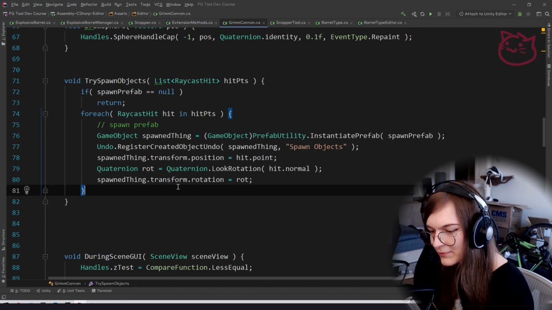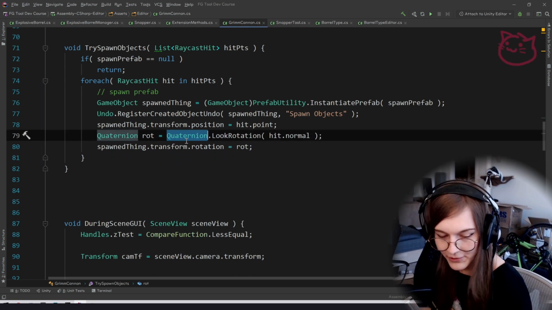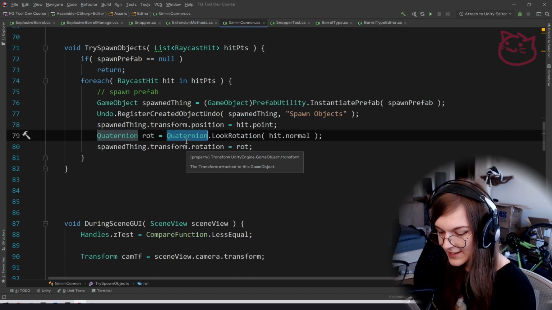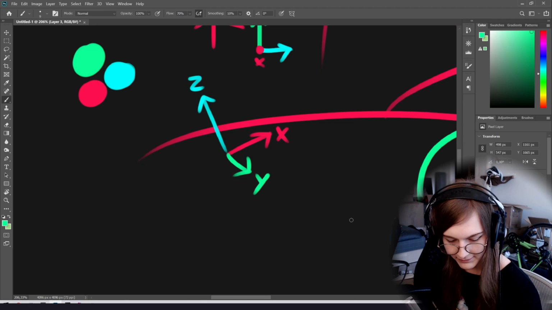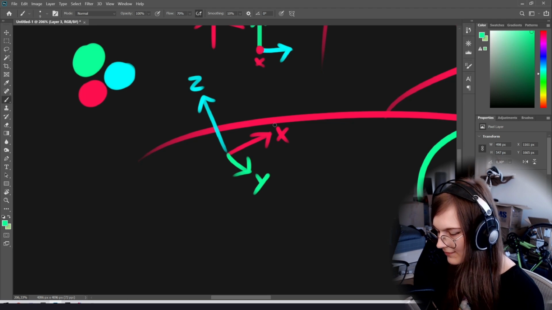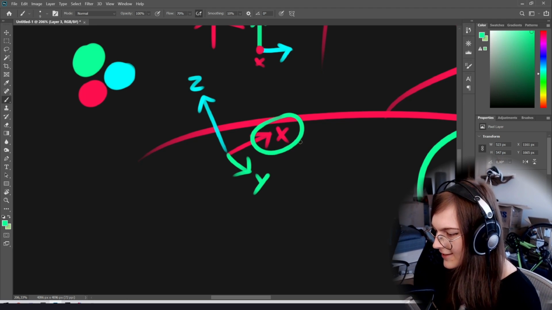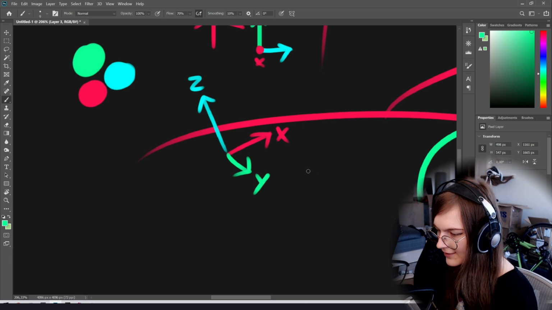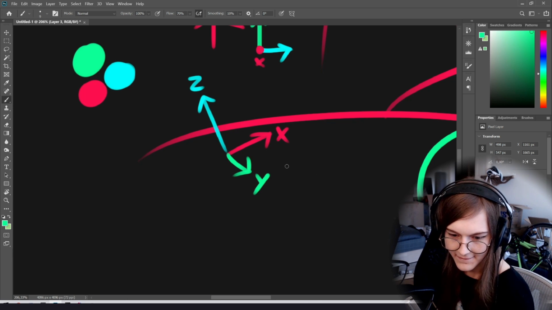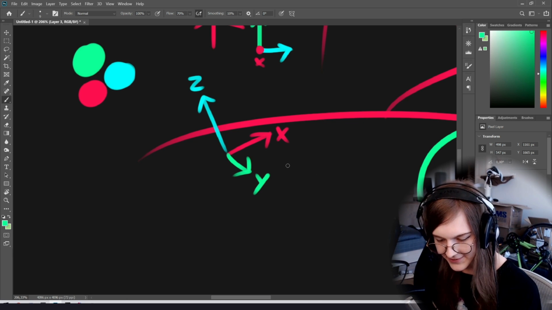So now basically what we want to do is take this quaternion and rotate it by 90 degrees around the x-axis, right? So we got the x-axis here, and we want to make a positive rotation around the x-axis.